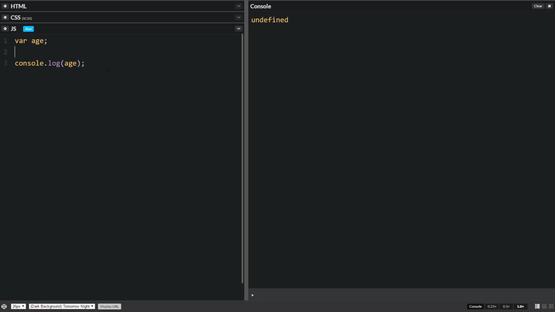So it doesn't have a value, but we can give it a value by setting it equal to something down below. And this right here is an initialization. So we've declared it here, we initialize it here, we run it, and we see we get 10. Now normally we don't really do it in two steps. Sometimes we need to do that, but most of the time we set it equal to it right when we declare it. So this is all in one, declaring and initializing.